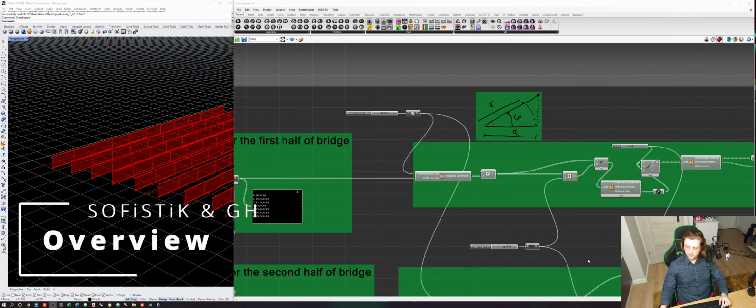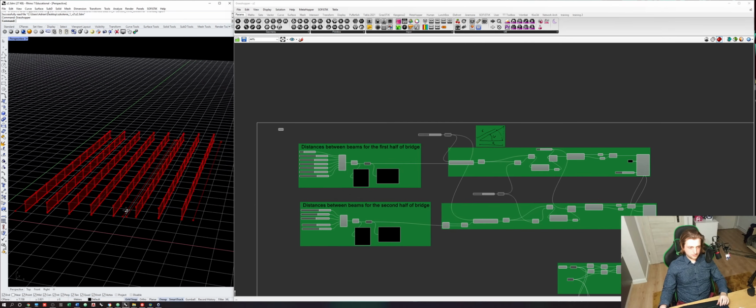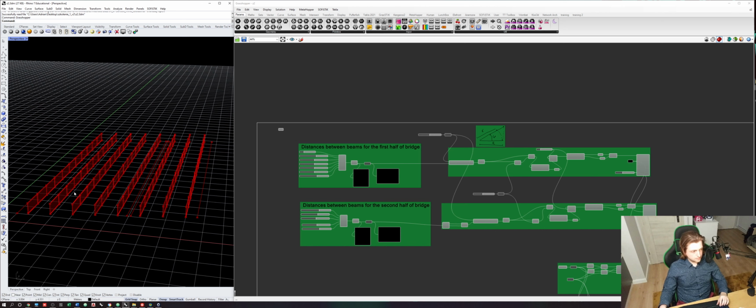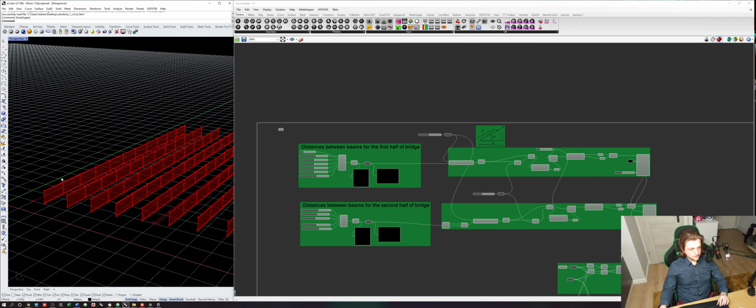So let's get back to our model. Recently we have created steel beams, including a steel web as a panel, and the flanges as the beam elements. And today we have to create just a concrete deck, including the kinematic constraints between the middle of the concrete deck and the middle of the upper flange.